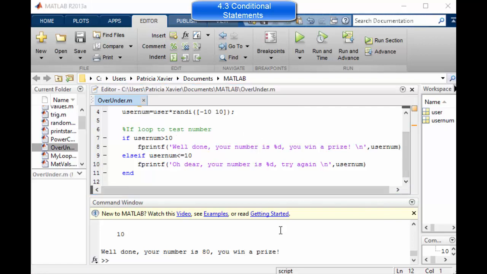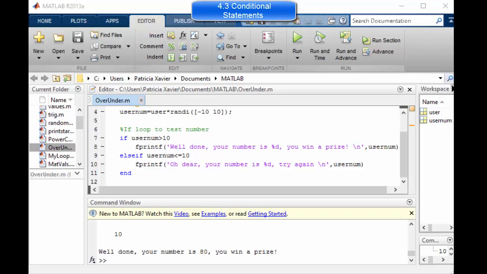So this can be useful if you're testing a large amount of data. For example, if you've got a list of patients and you're looking at their blood pressure, you could extract all the patients with a blood pressure over a certain threshold and notify them as high risk, get them to come in for a check. Or if you're testing components, you're looking at the stress experienced by different components, you could have all the test results in a single file, and this might be 1 million data points, it may be a very large file. And you could test them for certain conditions. So certain components might not achieve a certain stress profile, and those components should be taken out of the production line.